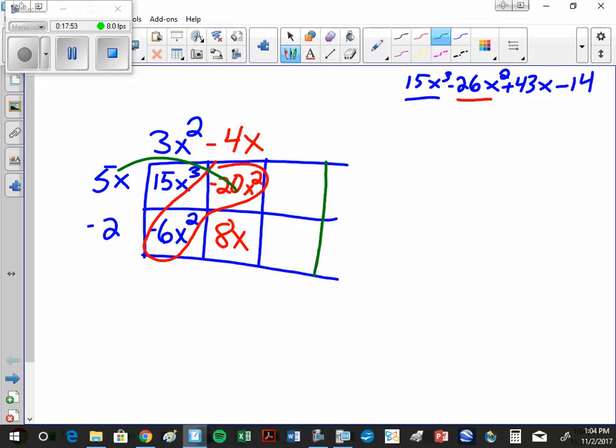Now I add a column, and I look at my next diagonal. That diagonal needs to add up to be 43x. I already have 8x. How many more do I need? 35x. Rinse, lather, repeat. 35x, we pull out a 5x, what's left? Plus 7. 7 times negative 2 is negative 14. Does this match negative 14? Yes.